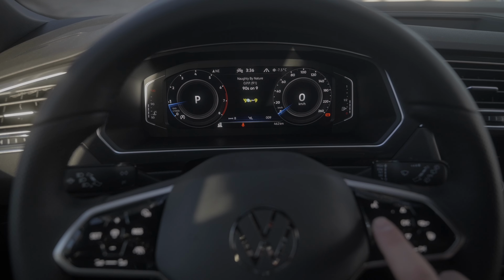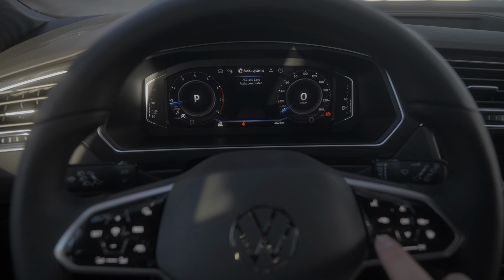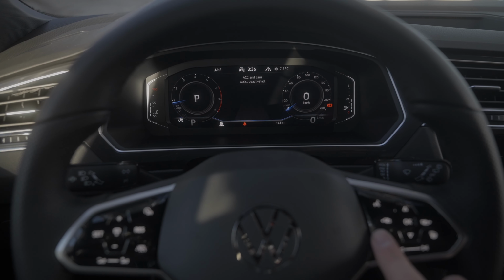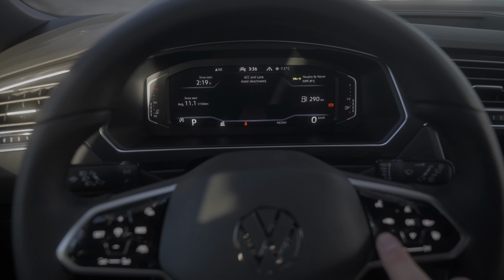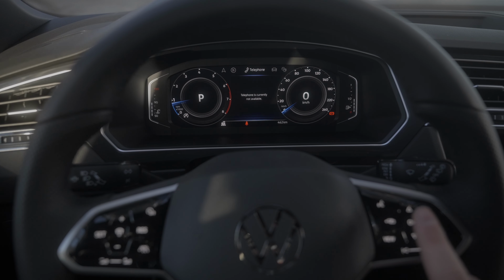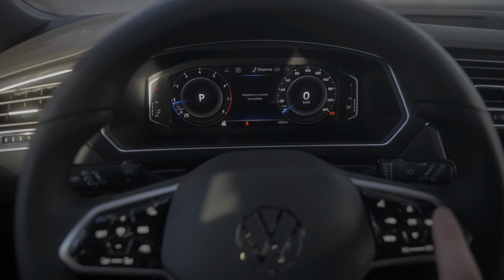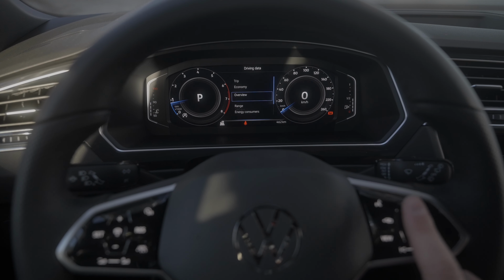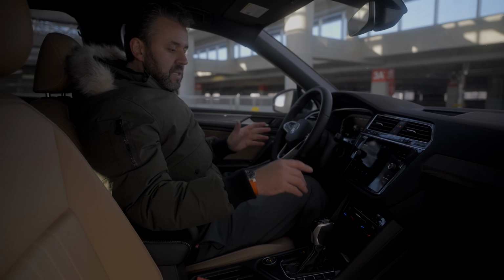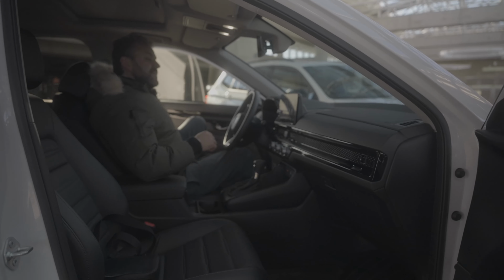The screen is digital, and most importantly, you can change a lot about the screen because it is customizable. So you can change the view. You can also have a full view of the map. You have a view button over here, and there's so much that you can see through that. And it is a nice analog, but also digital meter. On the left side, you have the temperature in analog. On the right side, you have the fuel level in analog as well, and then this massive screen in the center. I love how this is designed. We have USB-C ports at the bottom and a wireless charging pad.